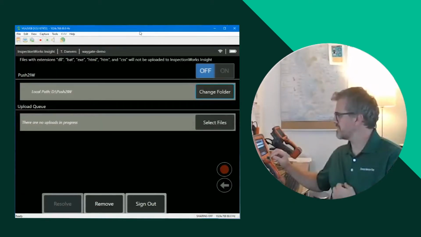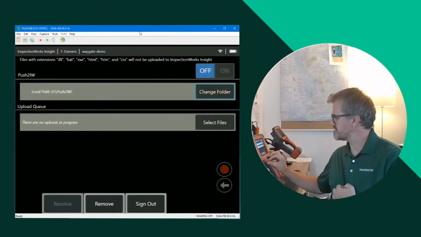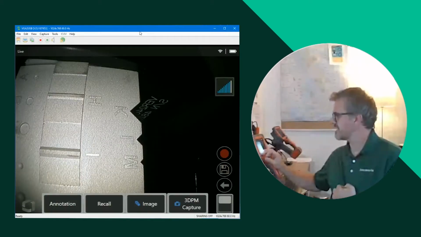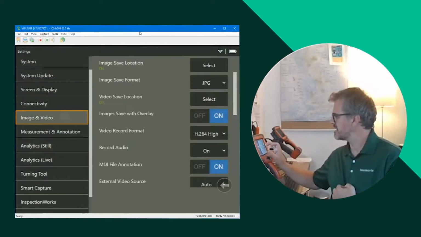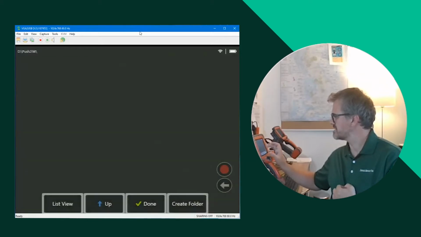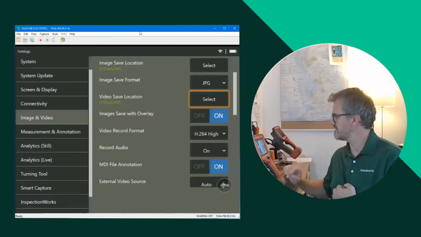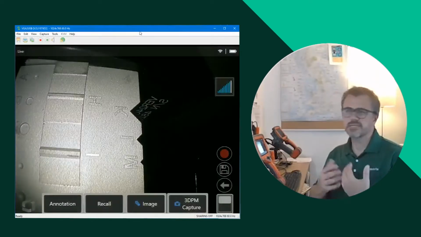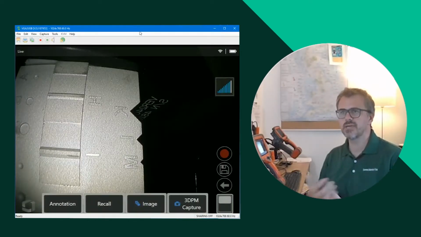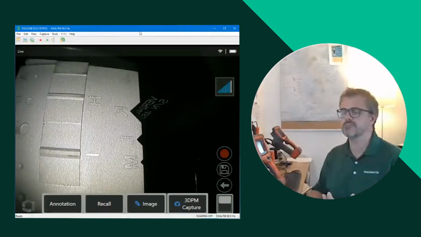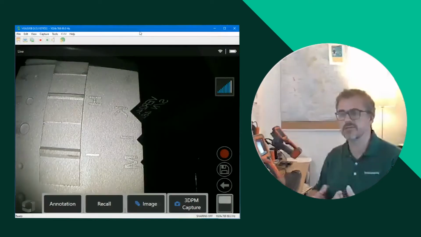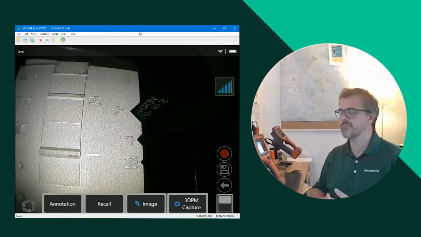That's going to be the folder upon which I'm going to save images. So make sure that I have push to IW selected as my file path for images and videos. This is a workflow associated with non-MDI generated inspection data. I'll take you through a similar use case associated with menu directed MDI inspection.